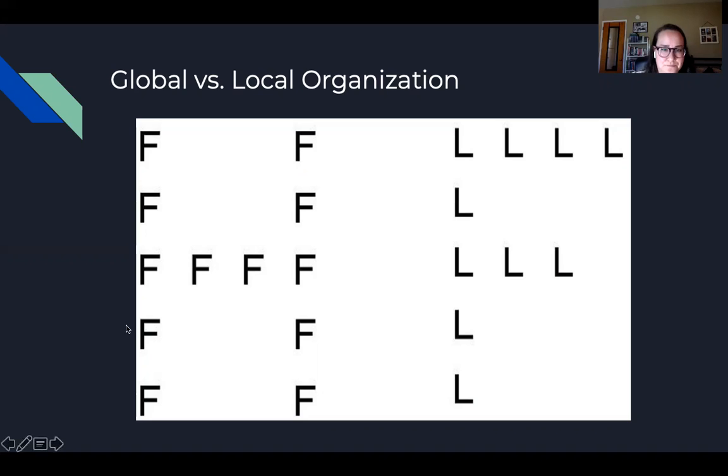So here, rather than seeing, oh, okay, well, this is a line of F's here that is then intersected by two more F's, and then we have another F here, you see this as a whole. You see its global shape of an H. Same thing over here, rather than parsing this out as, oh, okay, there's a set of L's and then these ones run down. No, you see the whole global shape. It's an F.